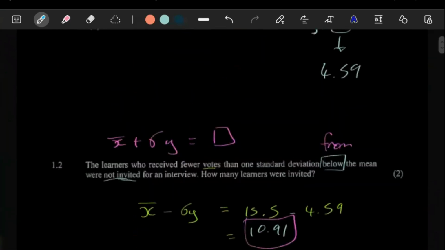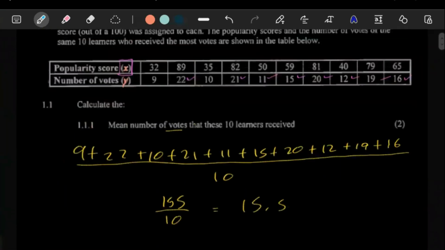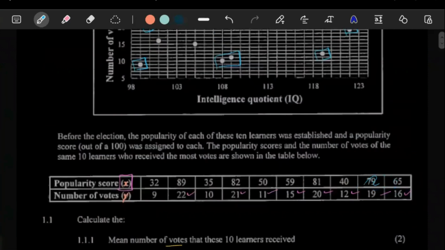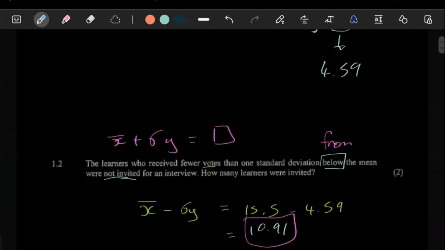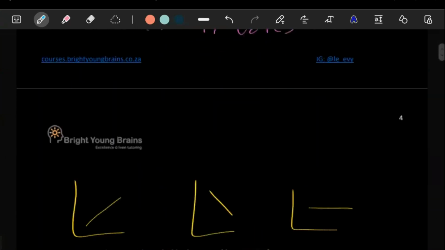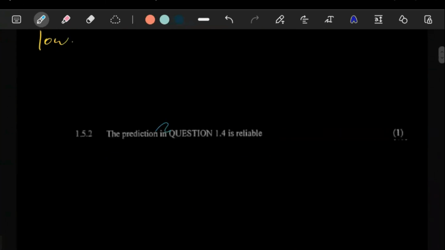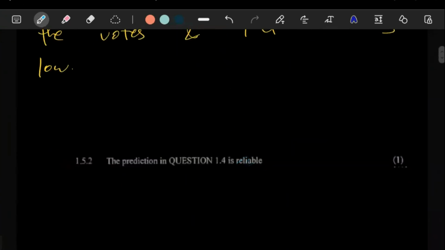So the popularity score, if you think of something like 72, right? Roughly speaking here, around here, there's 79. This is like 19. So 72 and 17, those kind of have some kind of a link, one way or the other. So in this situation, you want to think to yourself, what is it that can be done to answer this question? The prediction, we have to give a reason why this prediction is reliable.